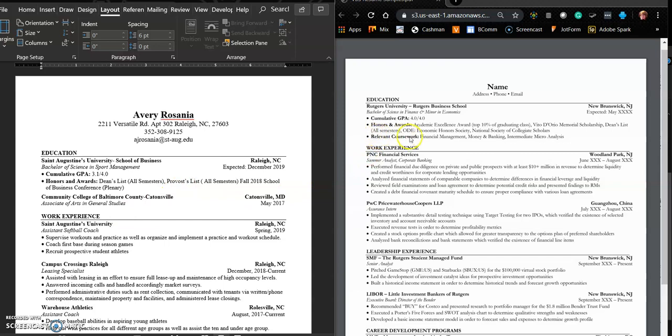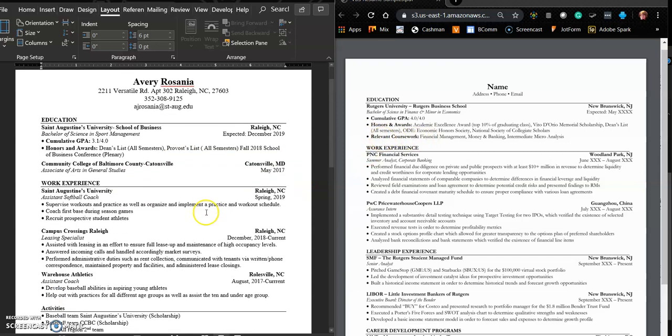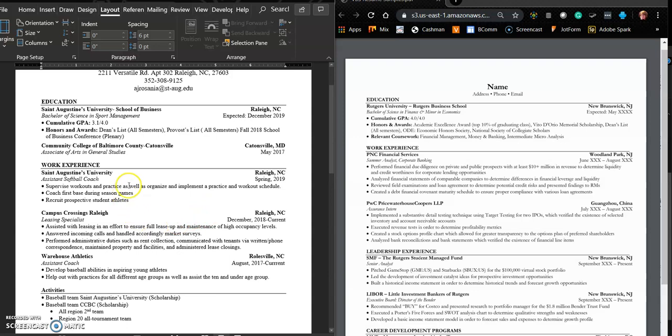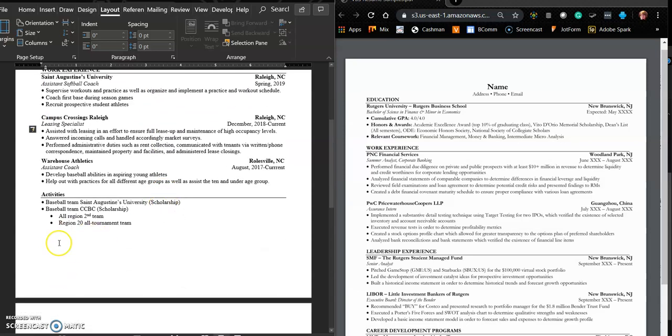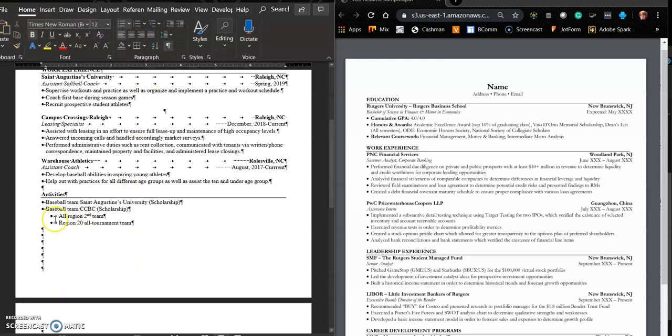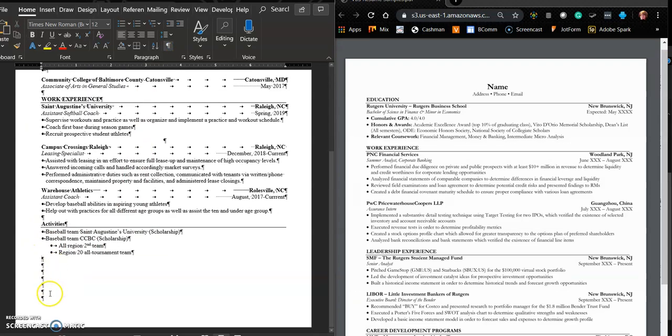You chose not to include relevant coursework. Without having a look at your resume or your transcript right now, I can't make any suggestions on things that you can add, but that would be another option for adding some more content to this resume so that you're actually filling up a good solid page. And delete out whatever's going on down here at the bottom, see, look at all this, where you've hit the enter key a million times. Let's get rid of all of that. And we don't even want that there.